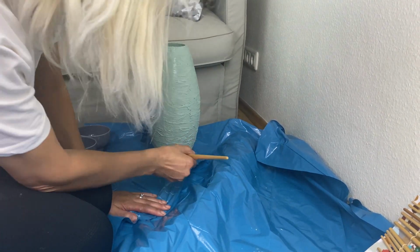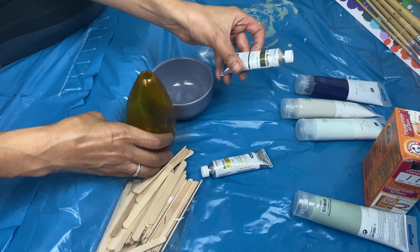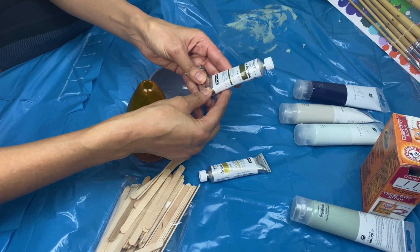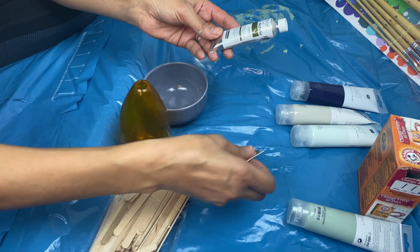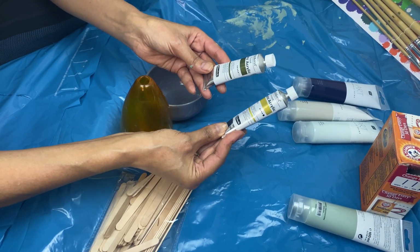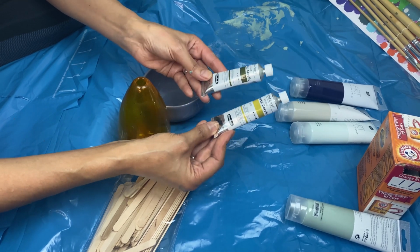So, how are we doing? Doesn't look bad. One down, three to go. Okay guys, next we're gonna work with this little orange one. I have this beautiful color called sap green, a little bit like a baby caca green, but I like it. And I also have this yellowish green. Both of these colors I like. I'm probably gonna mix these.